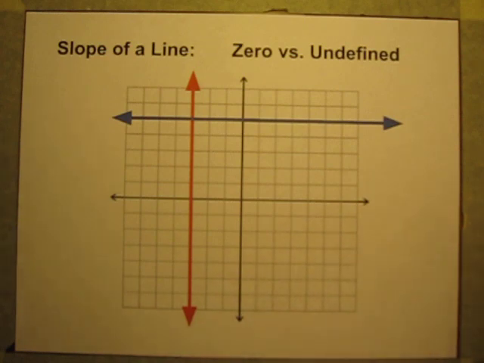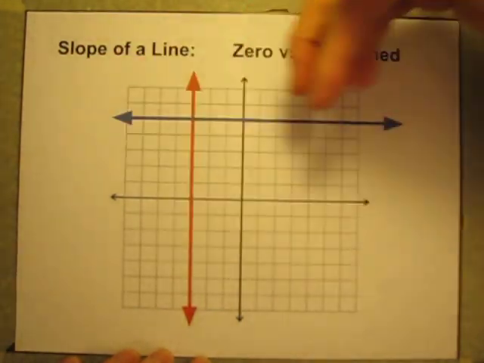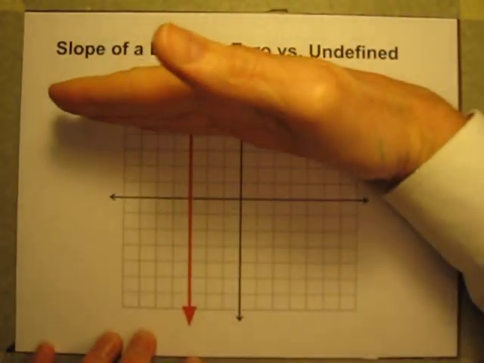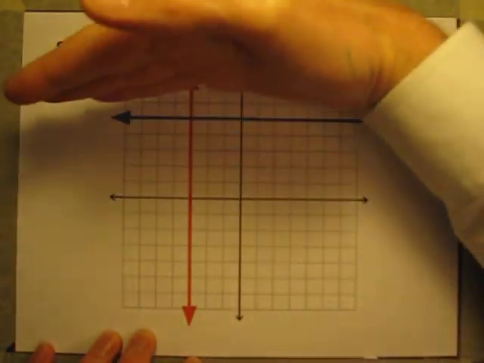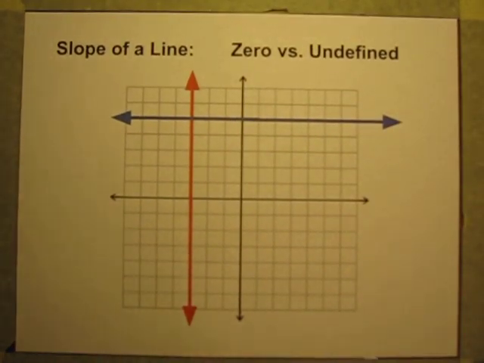One analogy is comparing these lines to like the slopes of land, like topography. I imagine walking along this blue line, it's flat land, so the blue line isn't going up or down, so this one has a slope of zero, and it's the red one that is undefined. But why is that?